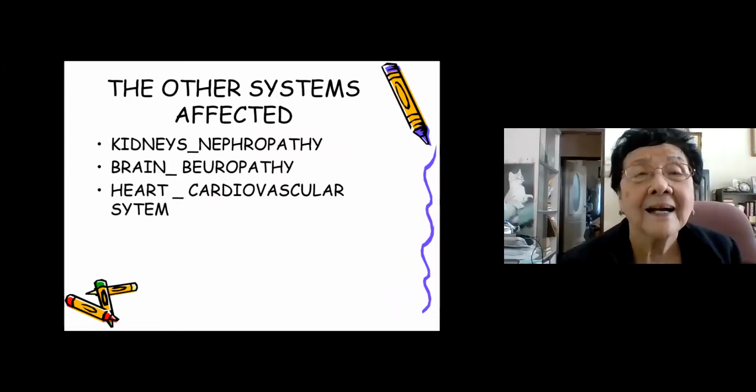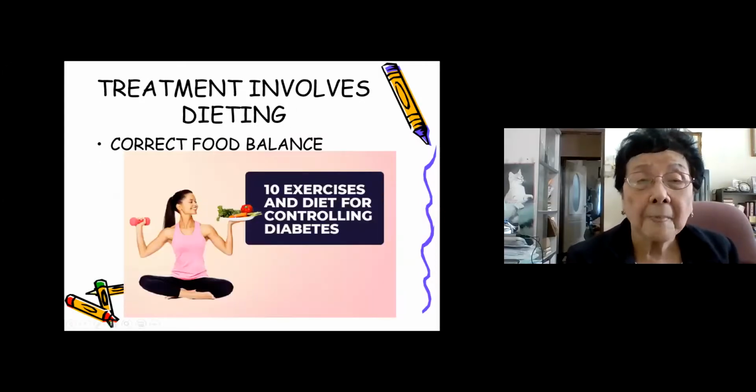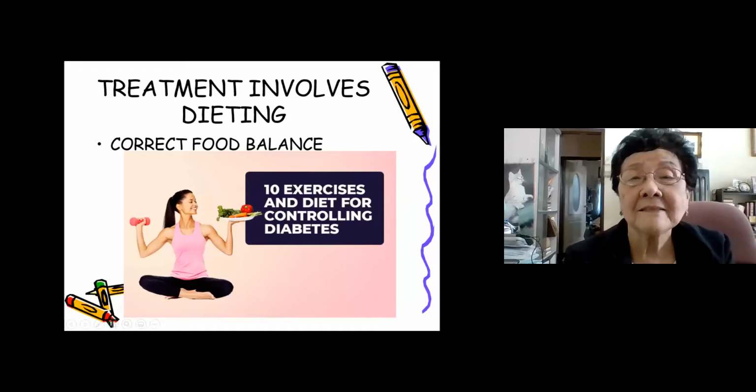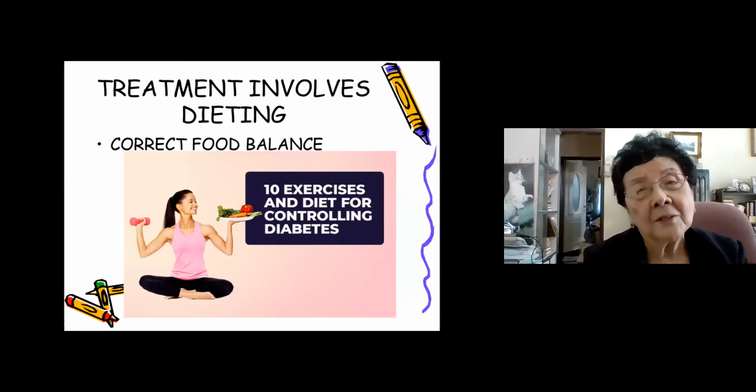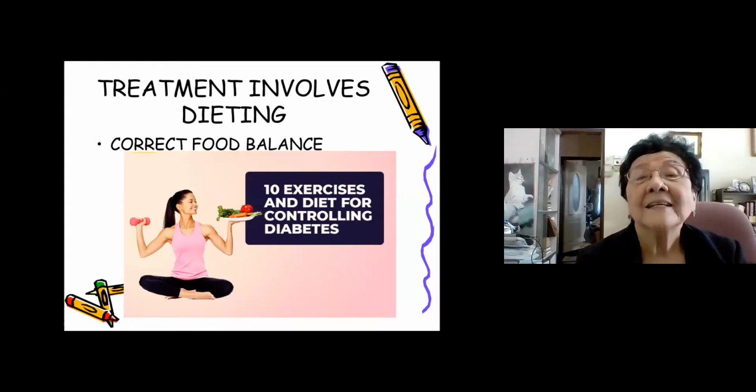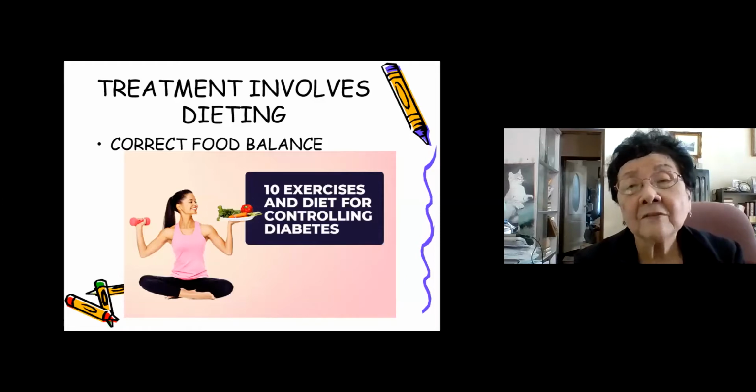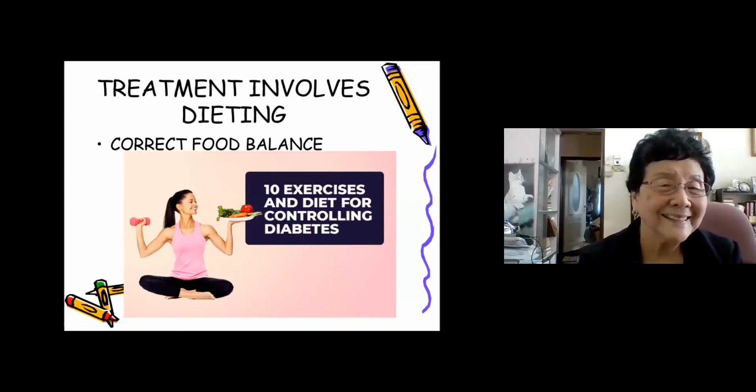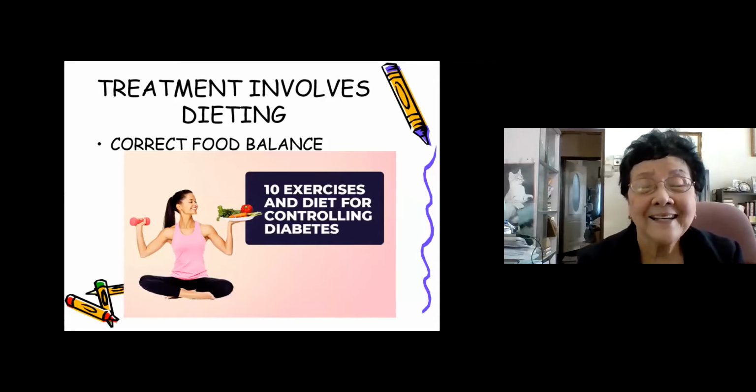Stay there. Treatment involves dieting, so you have to have the balance. Exercise and diet for controlling diabetes. So I would not agree with giving in to the sweets temptation. You have to think twice. You can eat as much as you want, but I think you have to get it off your body, like you have to exercise. Instead of asking somebody to do an errand for you or drive to the nearest shop, you walk to the nearest shop, for example. That won't be very exciting for some of you.